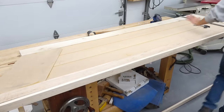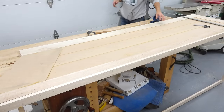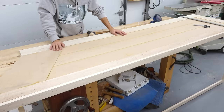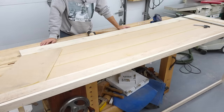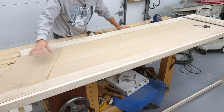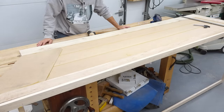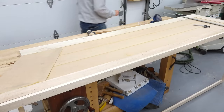So there is this side panel all ready to go. I'm a little out of breath. I just got back from carrying this thing upstairs and making sure that it actually fit. And fortunately and happily, it actually is correct. It looks pretty good. The steps come into here as we're supposed to. So this is officially a success.